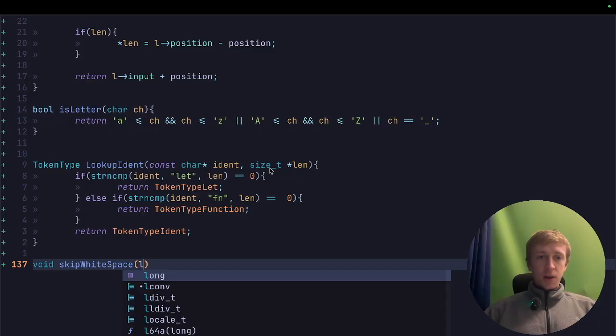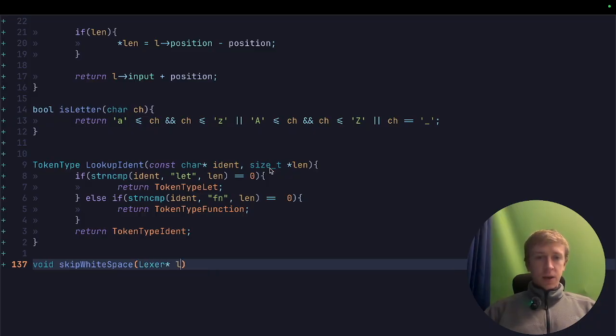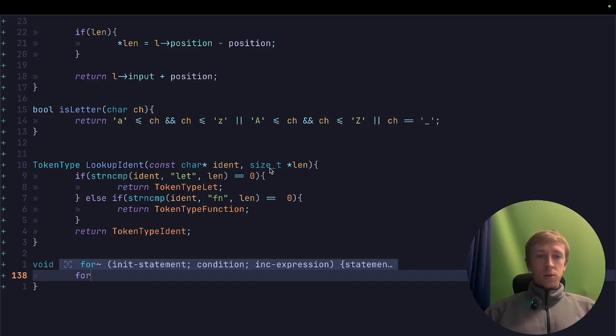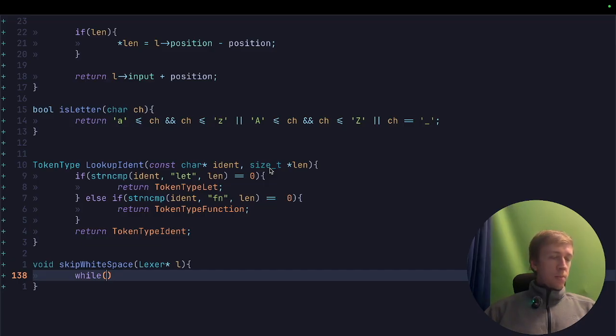So what we're going to do here is pass in our Lexer, and we are going to say something like, right, we're going to do for, I guess we can do while L char is equal to, oops, so effectively we're just going to pass through everything here that could be constituted as white space.